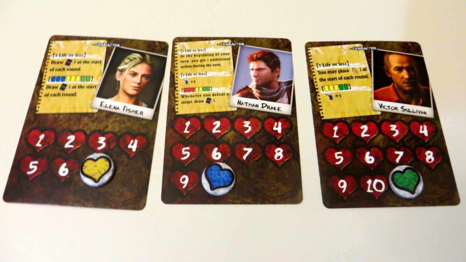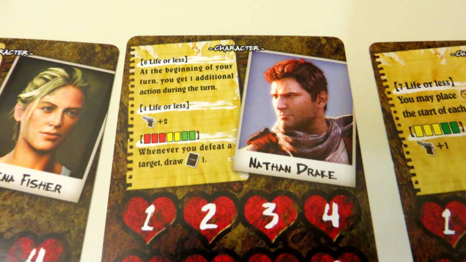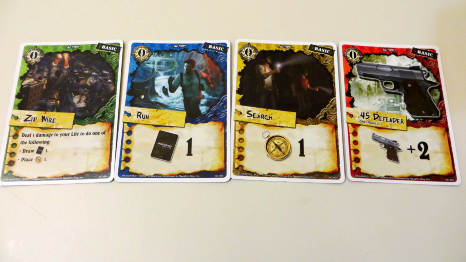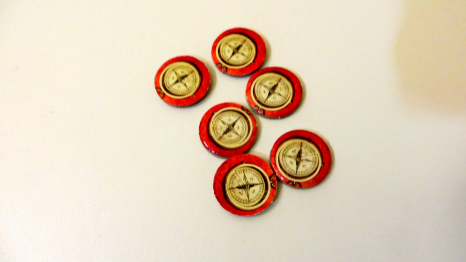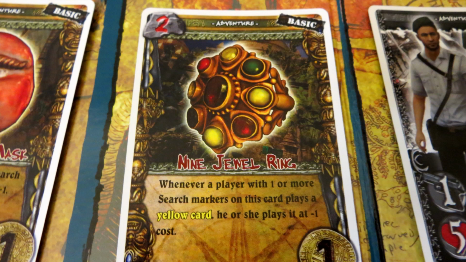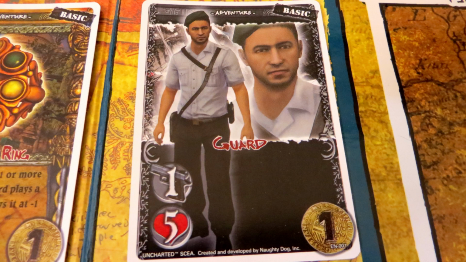Each player will choose a character with optional special abilities, then receive a hand of 3 action cards and a starting set of 4 basic action cards out on the field in front of them. You'll also have a collection of search markers. On the board next to the main draw decks, there will be a set of 6 face-up adventure cards. Adventure cards come in 2 flavors, treasure and enemy. We'll get into specifics shortly.